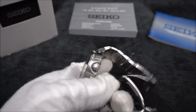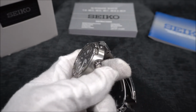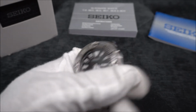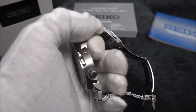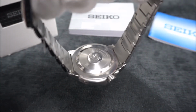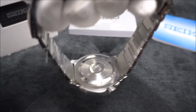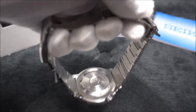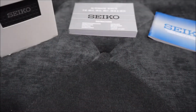At 4 o'clock the shroud is cut out here for the screw down crown. It's unsigned with some really deep knurling, making for easy grip and operation. I should also mention the shroud has just a very slight bevel along the bottom so as to not dig into the wrist. If we flip the watch upside down here, you'll see we have the Tsunami Wave logo embossed, as well as Seiko Air Diver 200 meters, the Prospex logo, and some reference numbers etched around the perimeter of the case back. So let me just pop this guy on wrist here for a second for you guys.